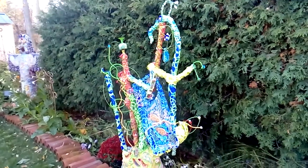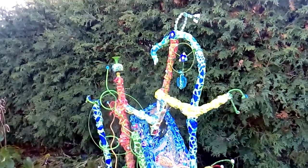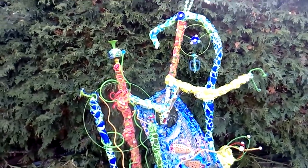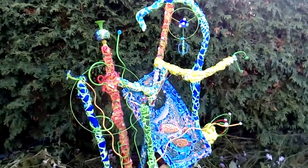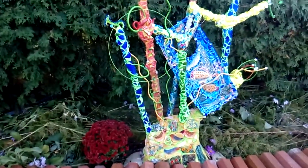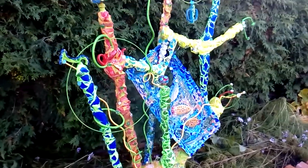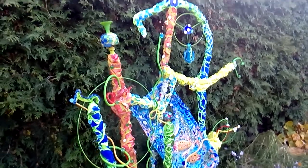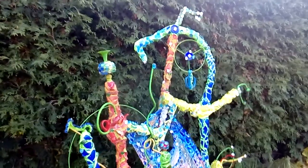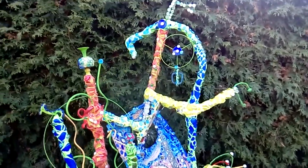It's a way to reuse pieces you probably don't want and would otherwise throw away. You can reuse them and give your garden another chance to look absolutely great. The piece ended up exactly where I wanted it to be. Using the technique of painting the grout, as I showed you, brings the colors of the mosaic out even brighter and more powerful. Overall I'm very pleased with the way the project came out.